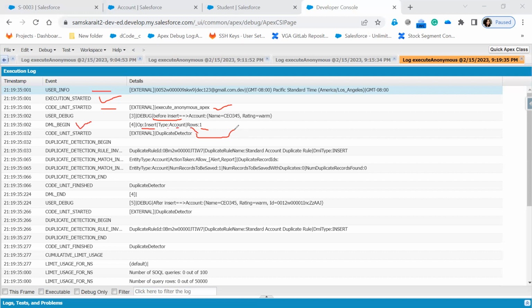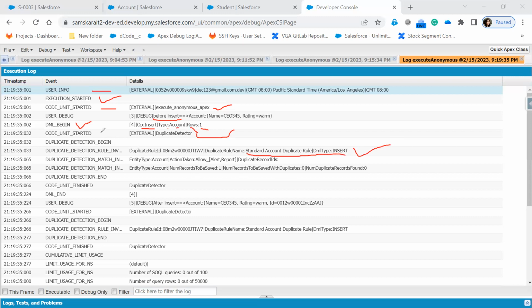Right now, I'm not going in depth on the duplicate rules, but whenever you are doing a DML operation, that means insert, update, delete, anything, by default the duplicate detector will run and the duplicate rules also get executed. So here the duplicate rule getting executed is the standard account duplicate rule, DML type insert.